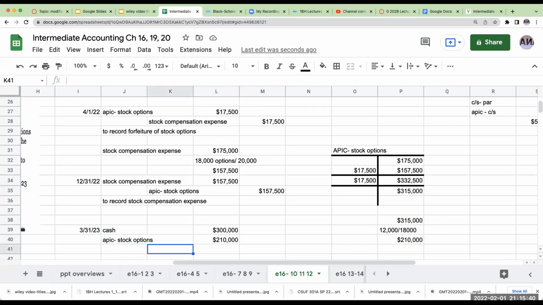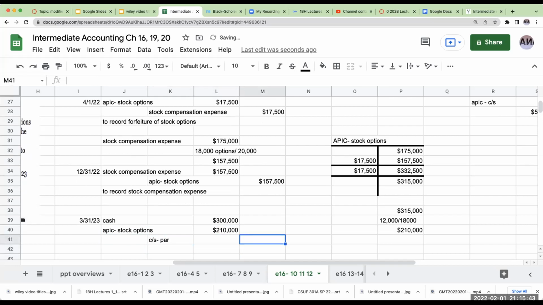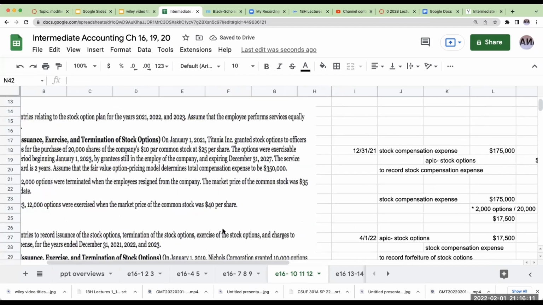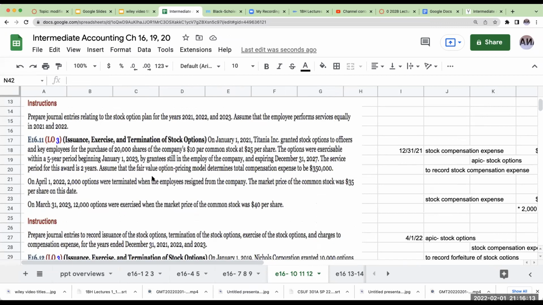So over here, I'm going to have now common stock at par. Drives me bananas that they use a $10 par value. You would never do that in real life. So we've got 12,000 shares at $10 par value per share. This is 12,000 times 25. This is 315 times 12 divided by 18. This 120,000 is 12,000 times 10. And then our final journal entry over here is what we need to do to balance.